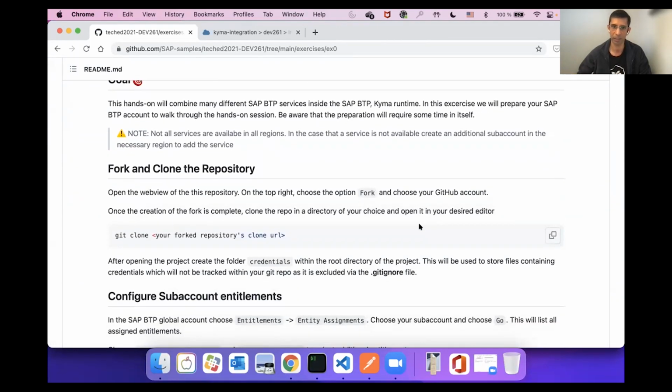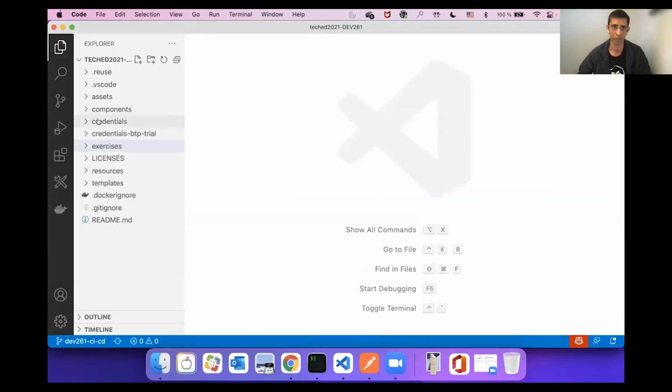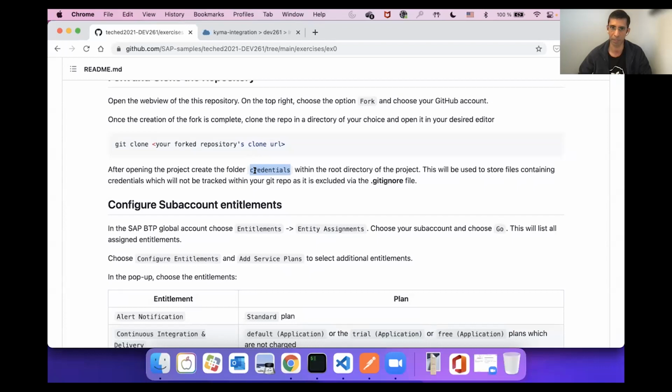In my case, I've already done this, and I'm just going through the steps. Once you are able to clone the repository, you need to create a credentials directory inside the root of your repository. You will have a credentials folder here. The whole purpose of this is that we'll be storing some of the credentials in JSON and other formats, and we are ensuring that they don't get committed when you do any commits back to the repository, so they're part of the gitignore. That's why in all the further steps where you are creating credentials, you will first store the templates in the credentials folder, and then modify and add the data there.